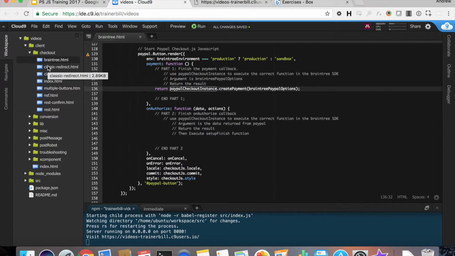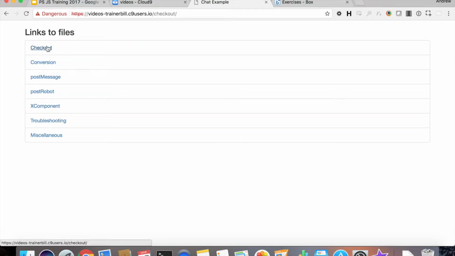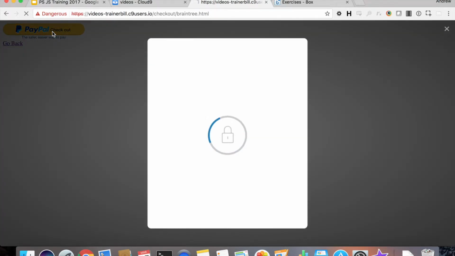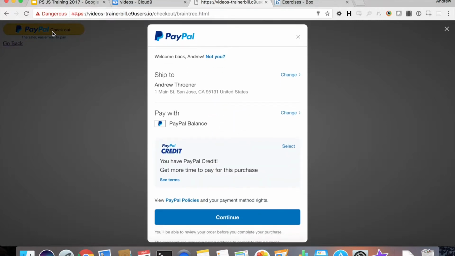So we should be able to click our button now, and it should render PayPal. So I'm gonna go back to our checkout Braintree integration. And when I click this, we should actually render PayPal because we are resolving that payment token. So it looks good. And we can also notice right off the bat that we have our nice little overlay, and we have our pop-up window, or our lightbox window, and we also have a rendered button.